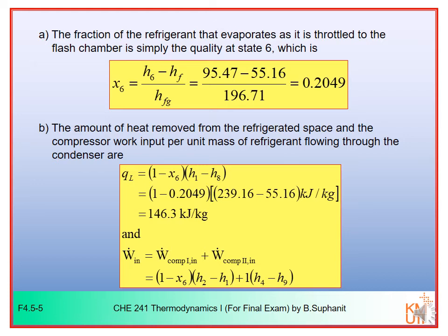Now let's first determine the fraction of the refrigerant that evaporates, so it's the vapor fraction at point number 6, X6. X6 can be determined from the equation that we are familiar with. X6 would be H6, the enthalpy of the mixture at that point, minus Hf, the enthalpy of the sat liquid at that condition, divided by Hfg, or Hg minus Hf, the latent heat at that condition.